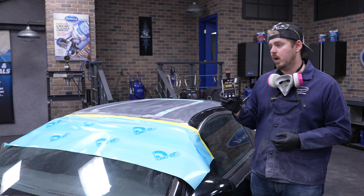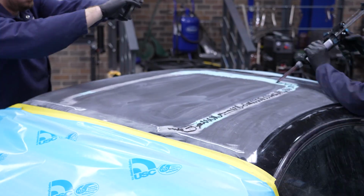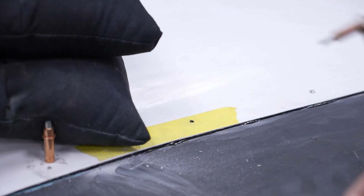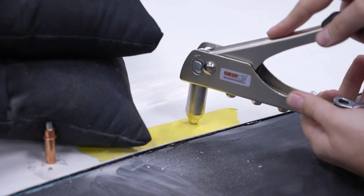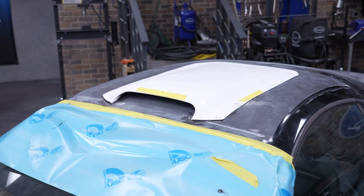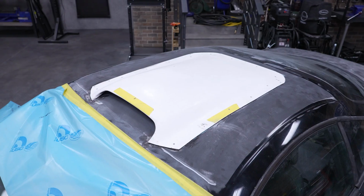So we're gonna use some panel bond. It's an adhesive, so that's gonna be the main thing holding the roof scoop to the panel. We're gonna apply the adhesive, put the roof scoop down, cleco it, and then we're gonna come back. We're actually gonna remove a cleco one by one and install a rivet. So that's what a lot of these guys on the forums do. We're just gonna follow suit because we've never done this. So we'll get all of our rivets in, we'll let it sit for 24 hours, we'll come back and we will start applying the mountain of mud that is gonna take this thing to look straight.